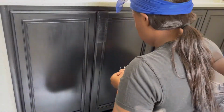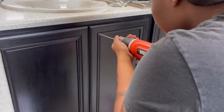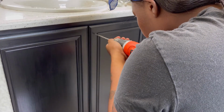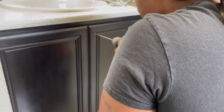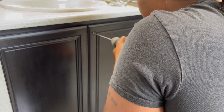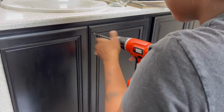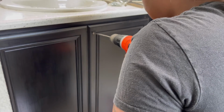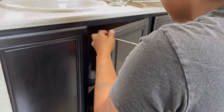Okay guys, after I painted for 16 hours, I'm finally ready to install my handles with the placement tool. And of course that is to line up your holes to make sure you install your handles correctly and evenly. So I made the markings, and then I'm gonna use this drill with this drill bit. I think it's like a 3/16 inch drill bit. And I'm gonna use this to make the holes.